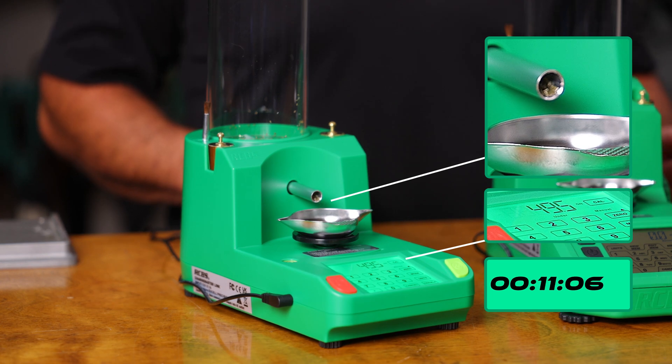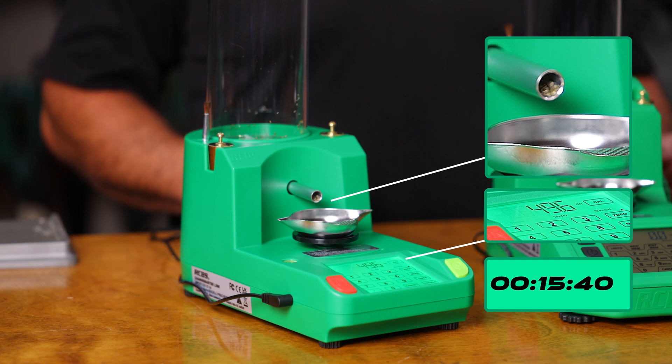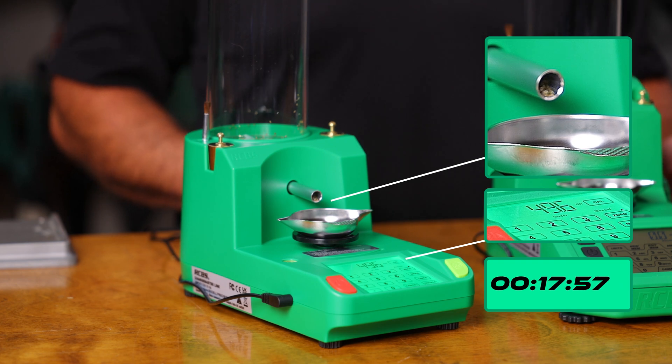It's a lot easier when you're working through all these scales — especially when you're working the Matchmaster and you're at hundredths of a grain. The tenth of a grain is pretty easy to hit fast, and the efficiency is much better. It's also now Bluetooth compatible, as well as our other scales. This is where you want to start — it's a good starting point for an electronic dispenser, it's economical, it works very well, and it's a great unit.